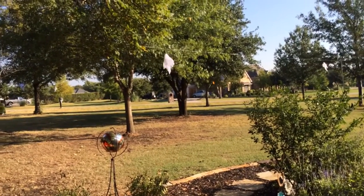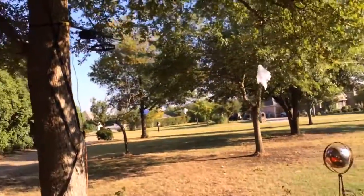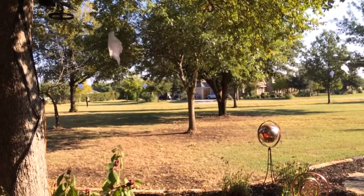The ghosts are now on the line. There's the drive wheel in this tree. If you can see the ghosts, they're kind of floating around the yard. There's five of them.